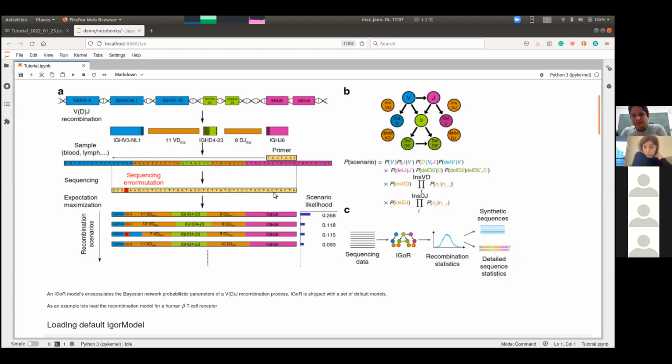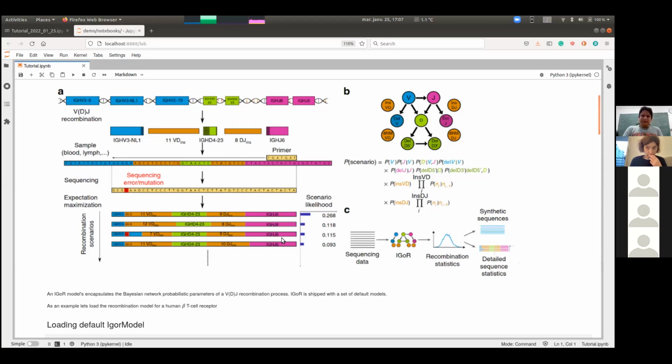One scenario determines one sequence, but one sequence can be constructed from different scenarios. I can select a different V, a different J, or a different D, and the number of insertions in between will change, and the deletions, but the sequence will be the same. All these scenarios, IGoR is going to find these possible scenarios and assign a likelihood to them.